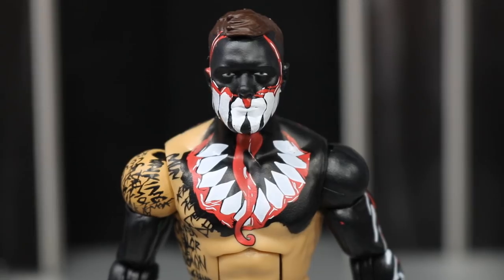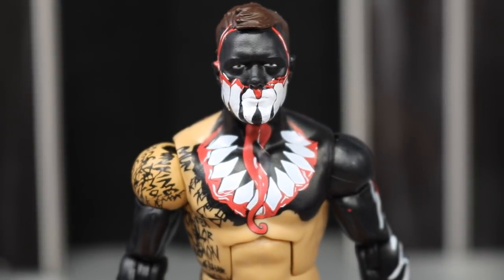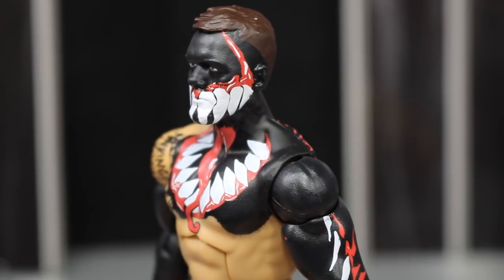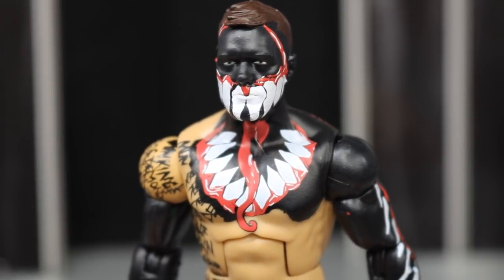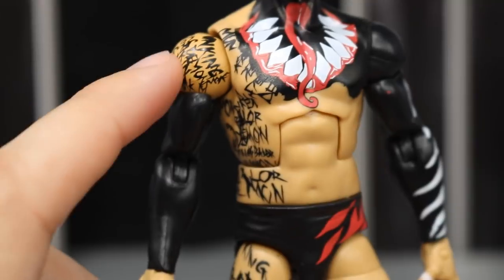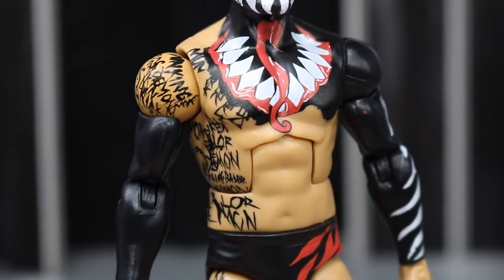Getting into Finn Balor — here is the head skin with the demon teeth and paint wrapping around. I'm not a big fan of this head skin, it just looks a little bit off to me. I can't tell exactly which head skin it is since it's painted on. I do like the demon teeth though — that always looks good, Mattel's always good on the demon paint apps. On the chest you see the same design with the demon and Balor and king design going through. They did skin-tone paint his shoulder — you can tell because there are two different colors — I always hate how that happens.